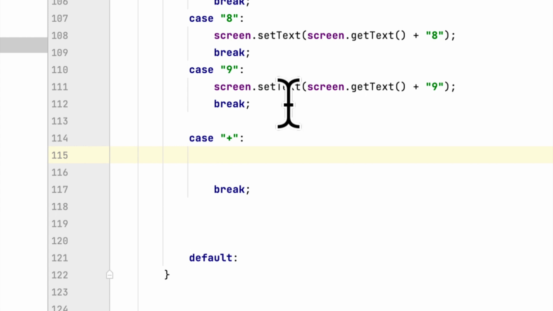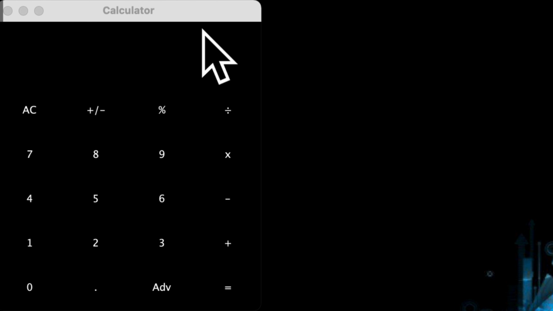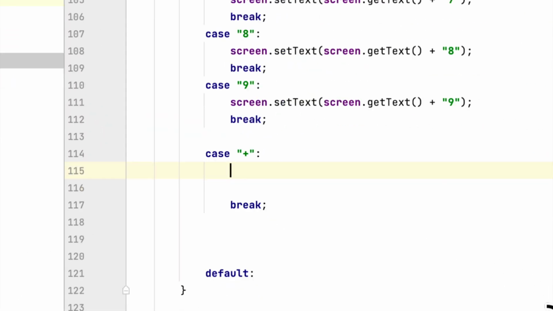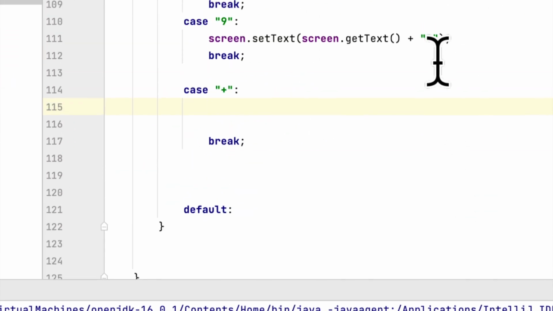So the first thing we have to check is if there is a number already, because sometimes the people, without entering a number, they just press an operation, right? They will press a plus or minus or a multiply, which in that case we don't have anything to operate on. So we have to first check if there is a number already.